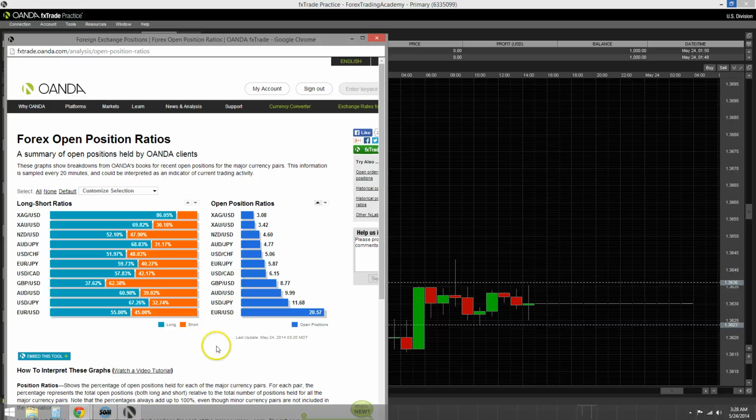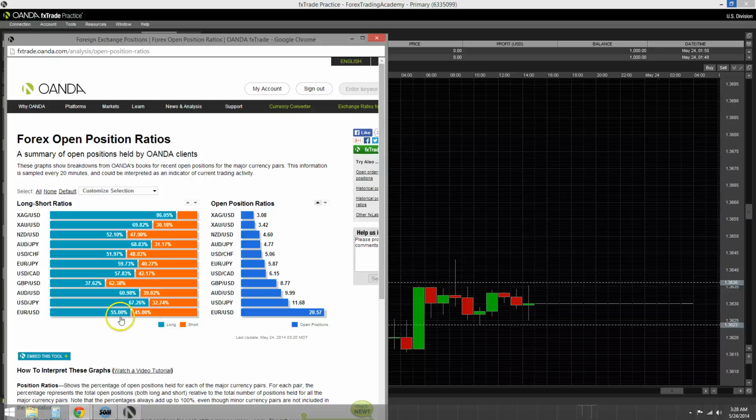So where are people standing currently? Open positions. We've got a lot of long positions, and this just gives you an overall feel of where the market might go. It tends to swing back and forth from long to short to long to short, and up and down and up and down.